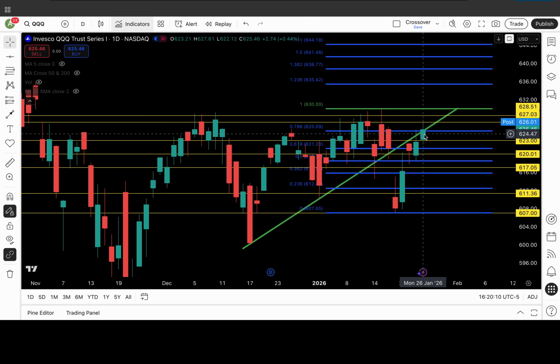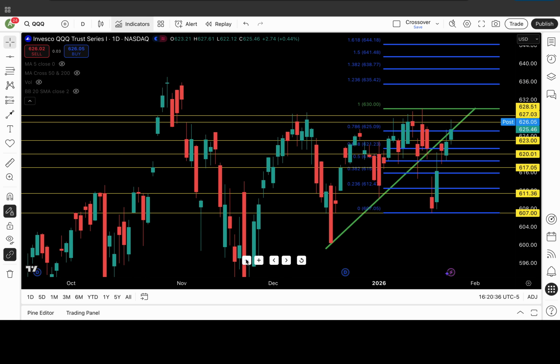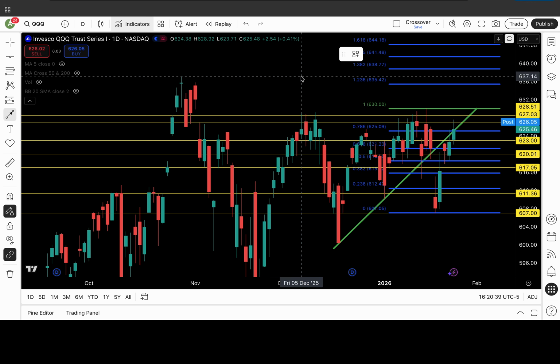And what was the level that was recaptured today? The 625 level. So that's the level I'll be watching for tomorrow. If the price stays above 625 tomorrow, that means the recapture stays intact. That means we can expect more upside, with my target being 627, 630, and I do have a gap fill level all the way over here at 632.